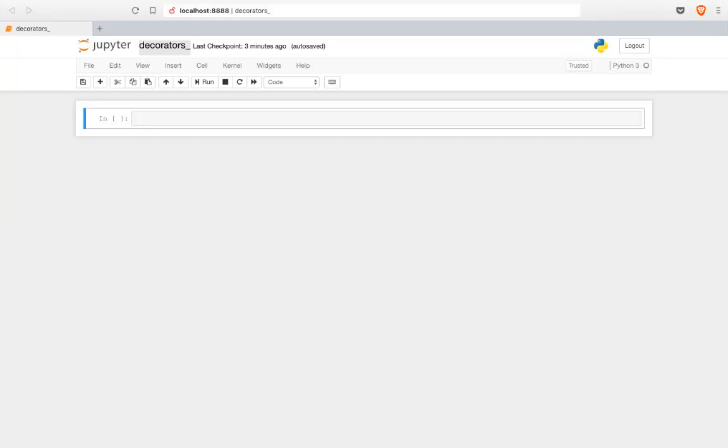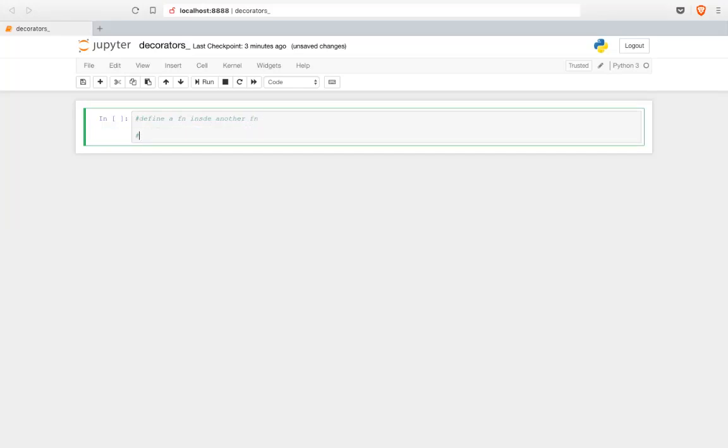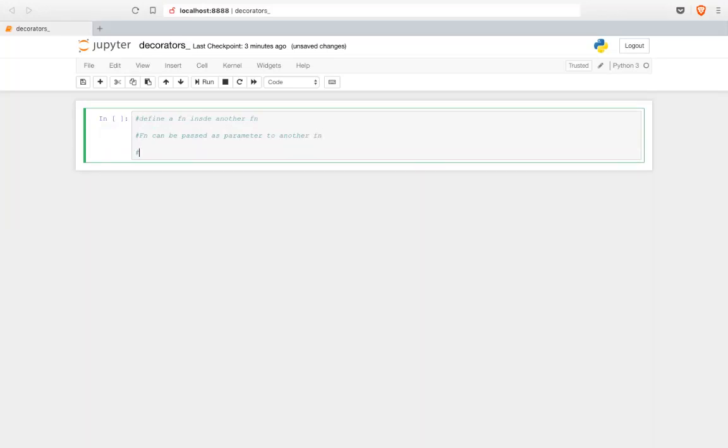If this is a bit difficult to follow, let me type it out. First, you can define a function inside another function. The other one is that a function can be passed as a parameter to another function.